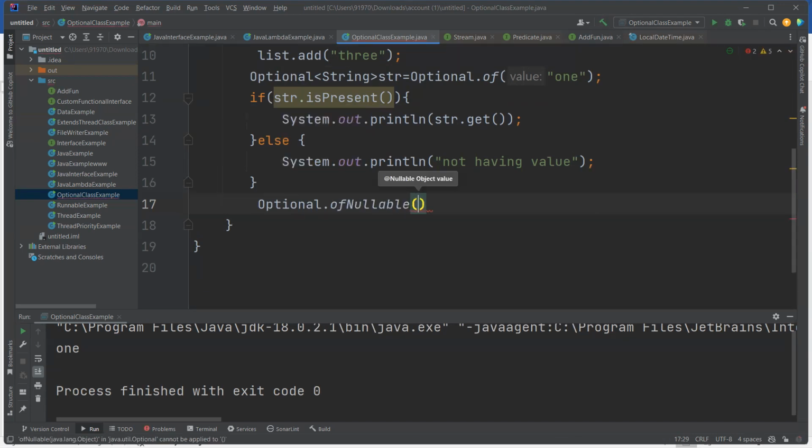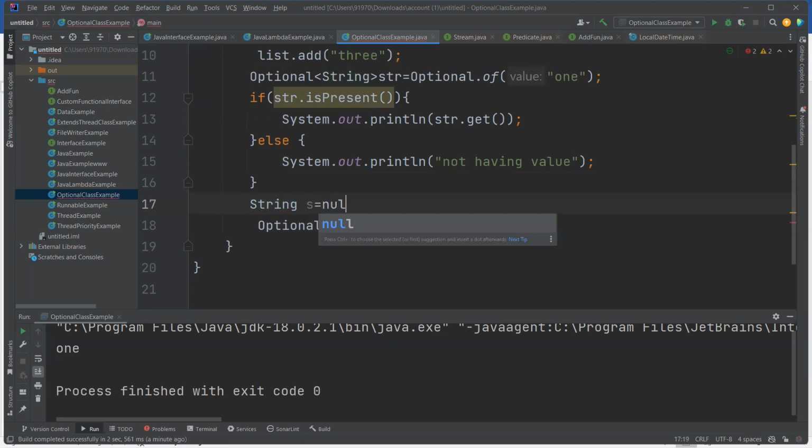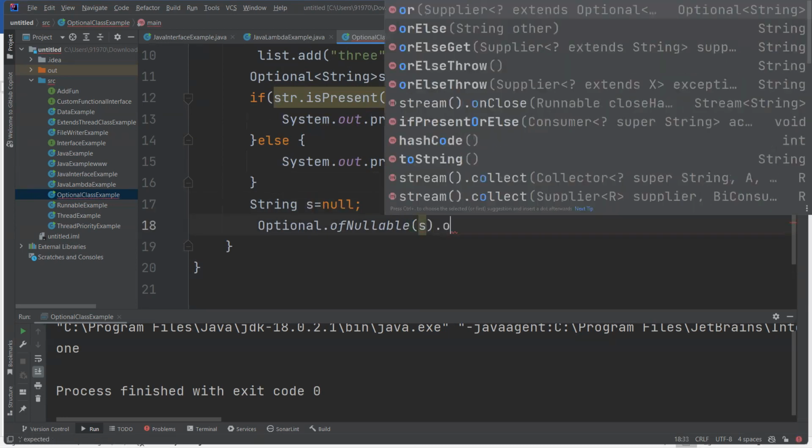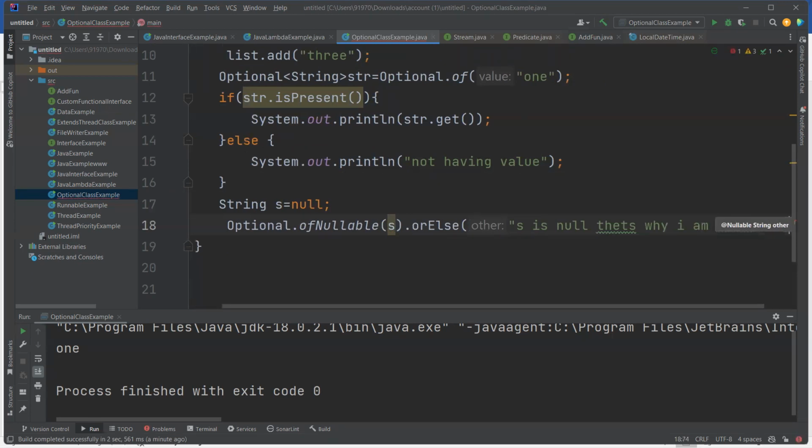For example, some values, if it is null, maybe you can say null. If S is null, then I want to return something, or else. If S is null, then I can return something. S is null, that's why I return something.